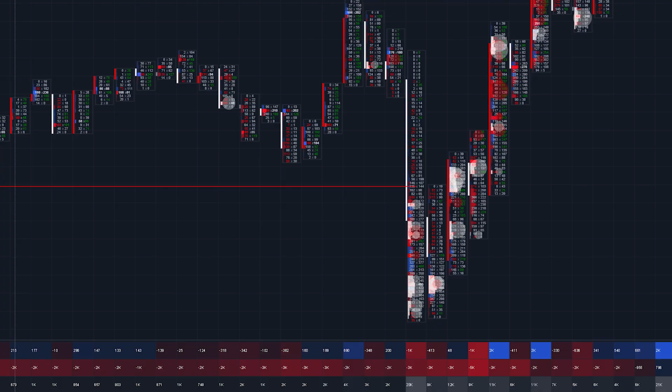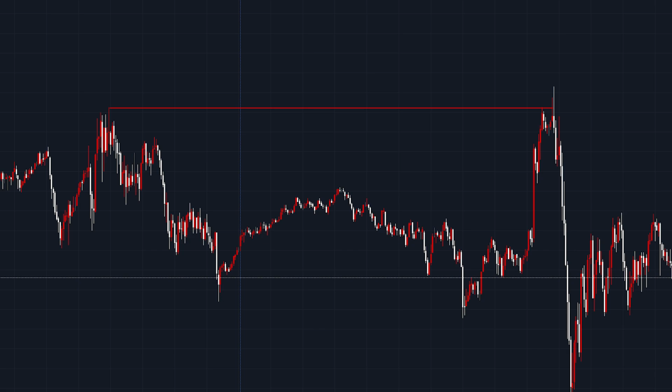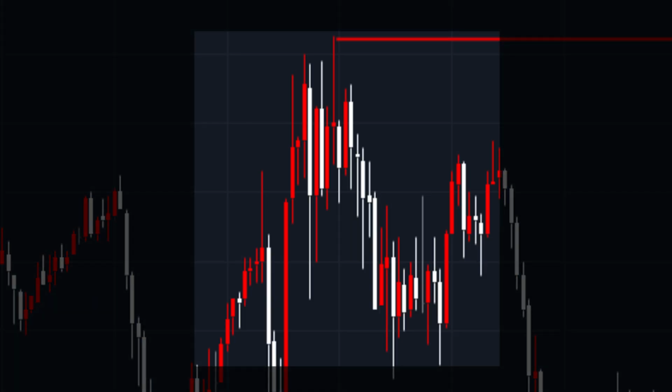Once the market reclaims the level, the imbalance shifts, and price reverses for the rest of the session. Now let's analyze this second example. Price is approaching a zone of relative equal highs, a clear structural reference where liquidity is resting above the market.